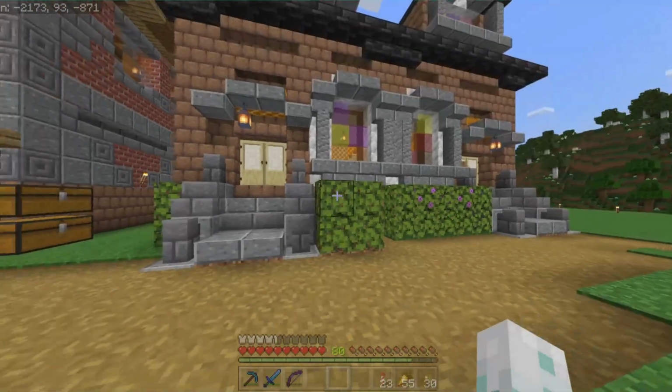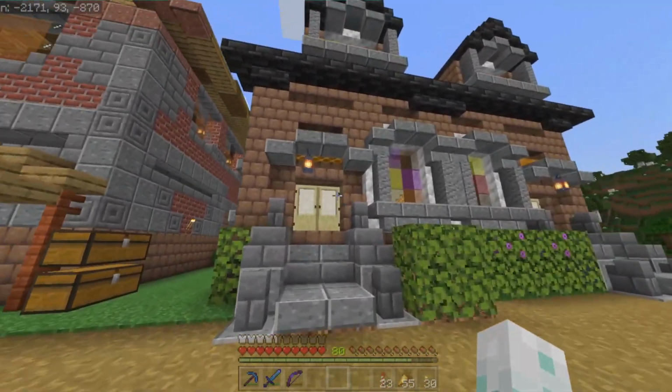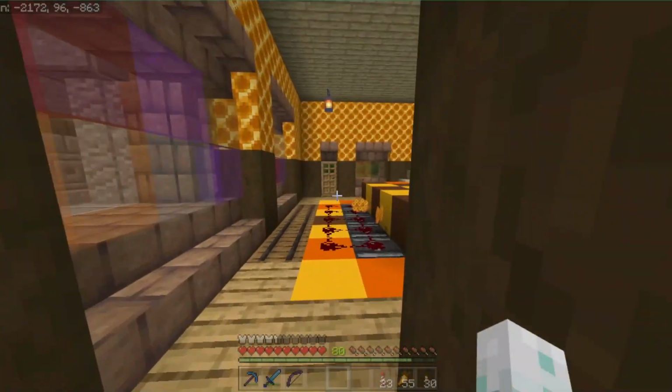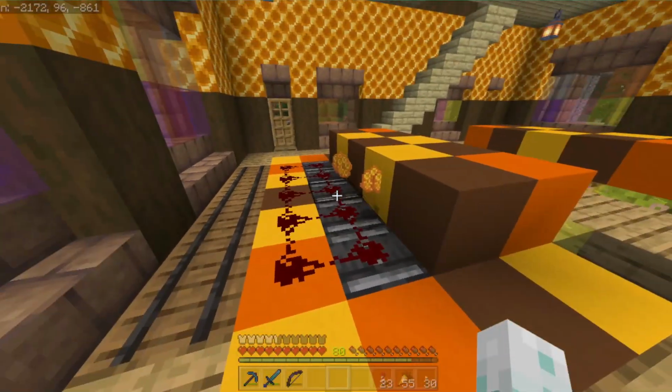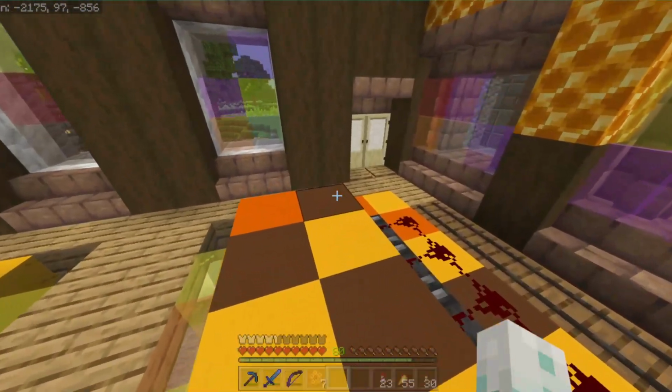This is our honey house. It's my first time building large scale with just brick or mud bricks like that. And I really like how it turned out. I still haven't figured out the honey farm or the bee comb farm. They're still popping out the top.